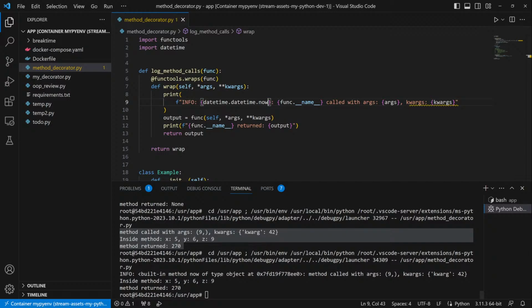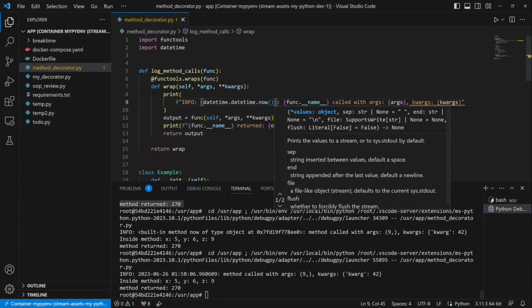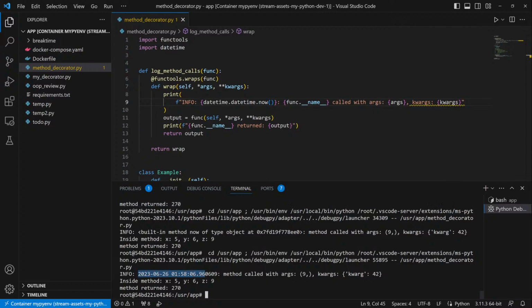Built-in method of now object. Did I not put the parentheses there? No, I didn't. Okay, so now we have this info at a certain date and time.